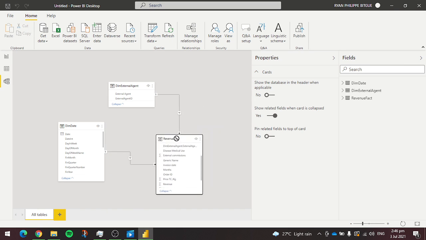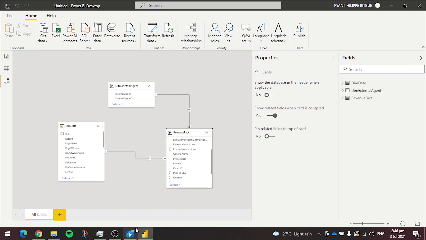So there you have it. We have the relationship of these two dimension tables that we made, the dimension table for external agent and the dimension table for the date.